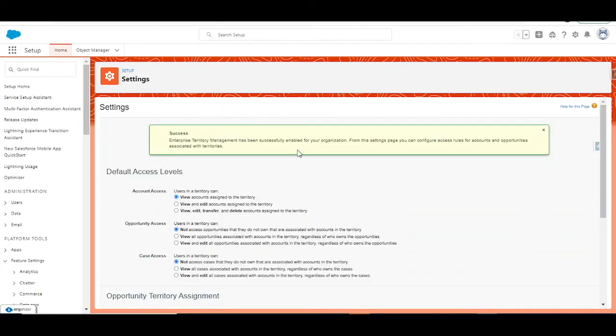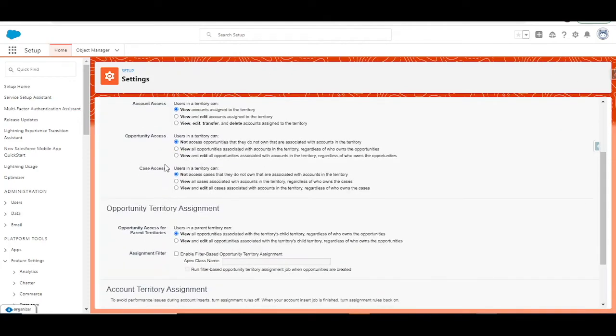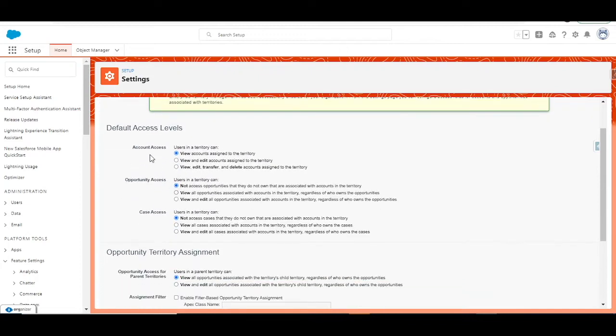Once you click on it, the next page you will see these options. So this just tells if a user in this territory can view accounts assigned to the territory, view and edit, or transfer and delete.